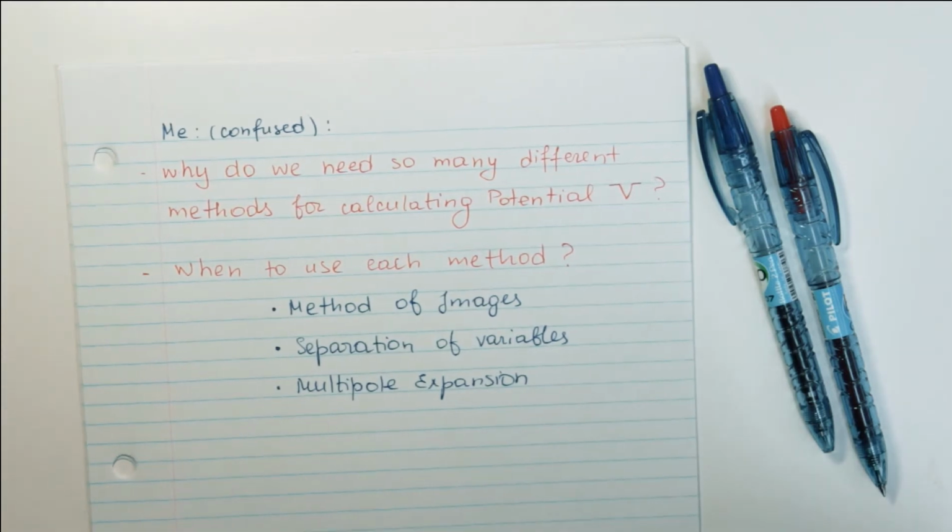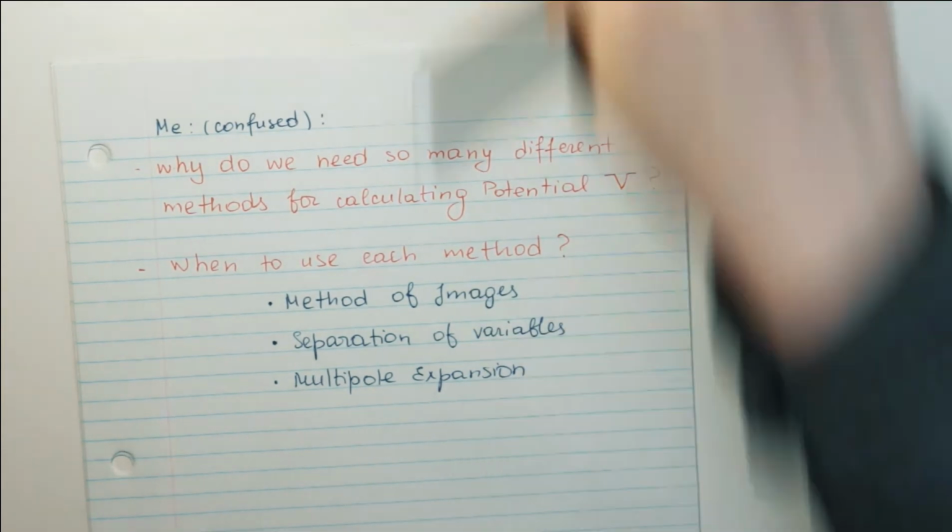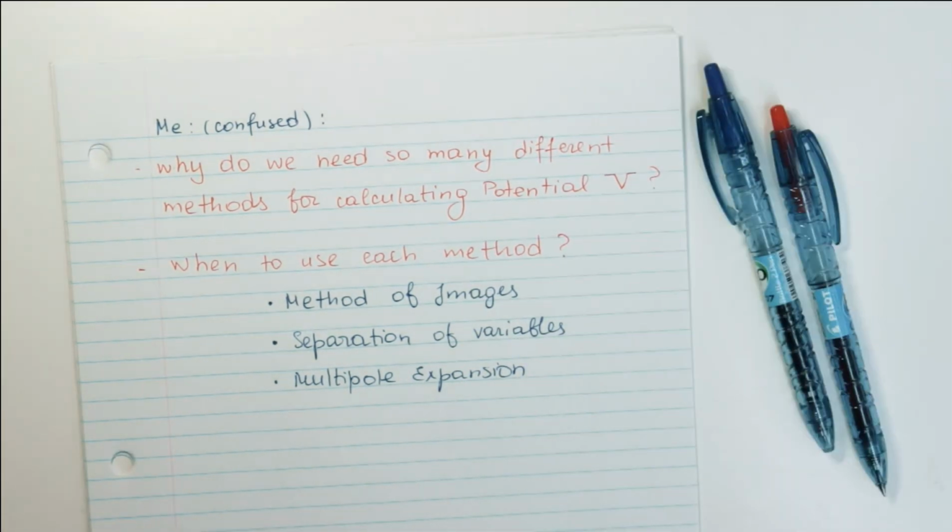So to start off, to answer these questions, I think it's important to figure out first, why do we even need to know the potential? When you start studying electrodynamics, we usually start with electrostatics, and we are taught to find the electric field. First, we need to find the electric field of a single charge, and then the electric field of a few point charges, and then we build up to the electric field due to a continuous distribution of charges.